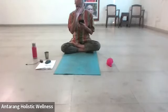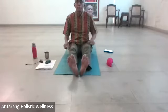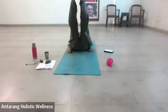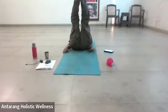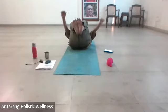Now lie on your back. We'll first practice, before you lie down, please watch. We'll first practice Pavana Muktasana, which is a counter pose to what we did just now. So, we'll be lying down and then breathing in, you will bring both the legs up. You will hold your breath. Breathing out, you will bring both the legs closer to the chest.